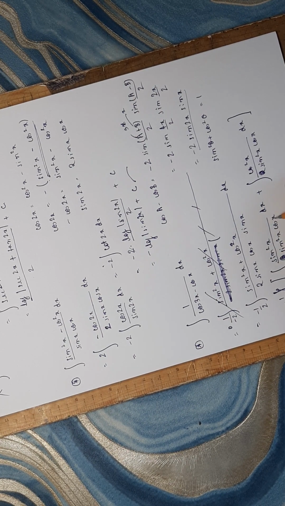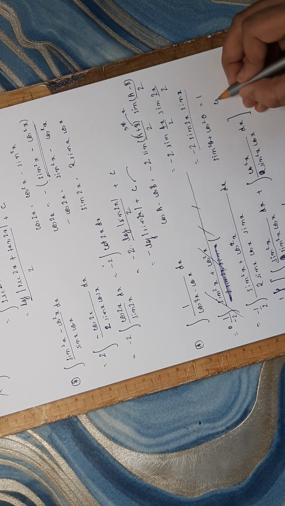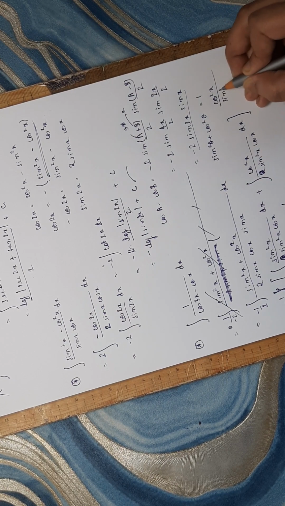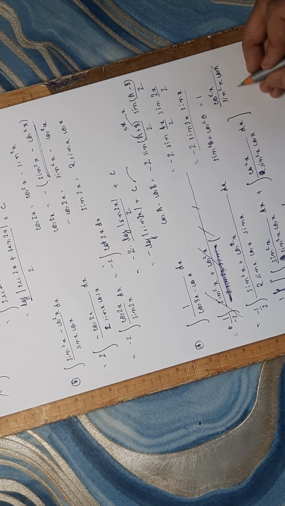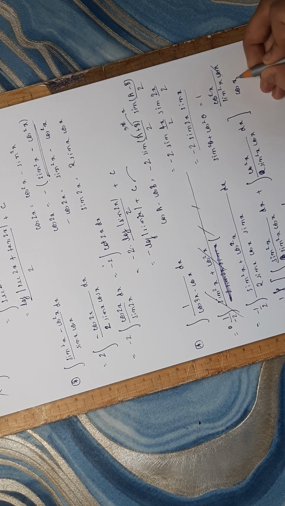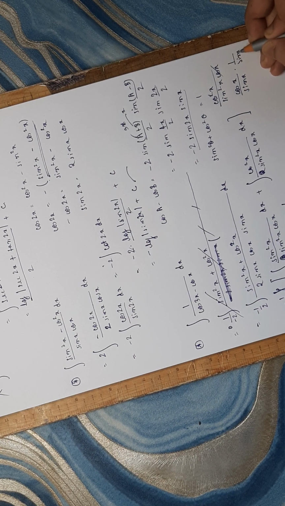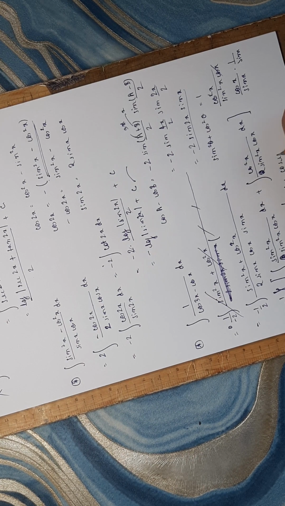Now after simplifying further, we can see that sine square x gets cancelled. And in the place of 1 by cos x, we will be having integration of sec x dx, plus cos square x divided by sine square x into cos x. One cos x will get cancelled in the numerator, so we will be left with cos x by sine x into 1 by sine x. So I can basically write this as integration of cot x into cosec x dx.